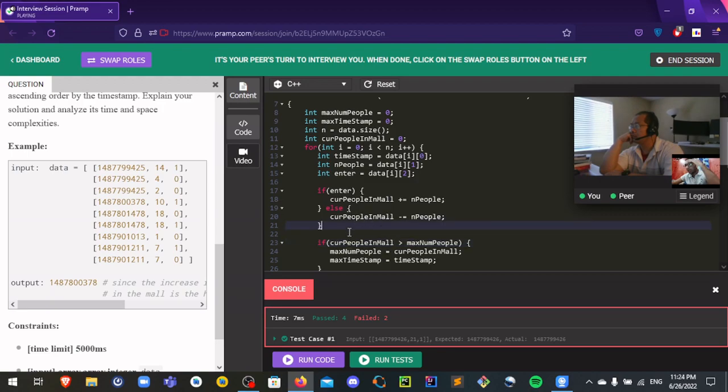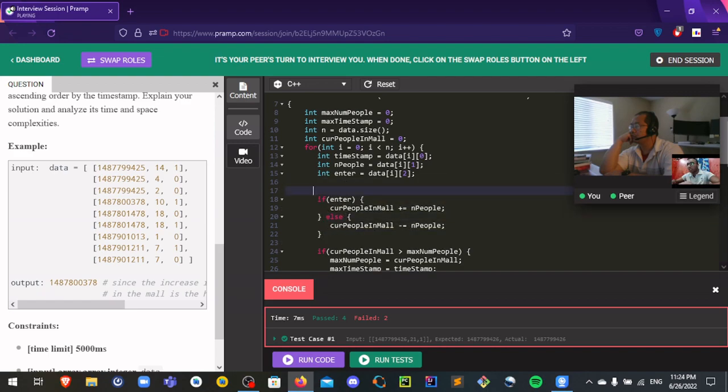By the way, I'm going to do something to make the code cleaner regarding these two conditions. Here we have plus equal if enter, I will add it.